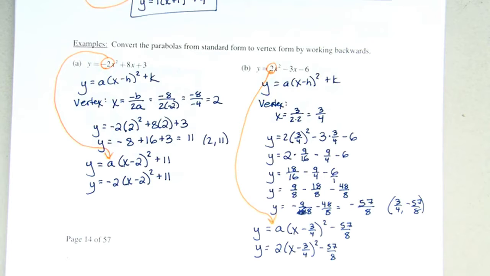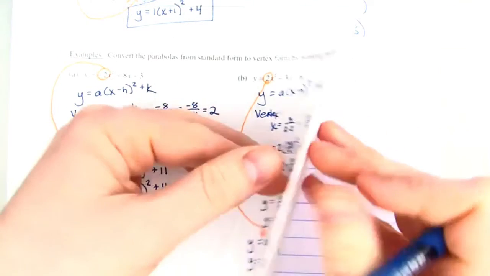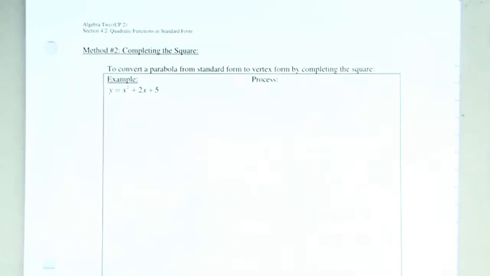The real method, though, involves factoring. Actually, not just factoring, but completing the square. Factoring, one reason why we did that in our last unit. Let's take a look at page 15. Second method, and again, you will need to be able to work with both of these methods. You'll have some questions on the test that say convert by working backwards. That's what we just did. You'll have some other ones that say convert by completing the square, and that's where you're going to need to use what we're about to use on this.